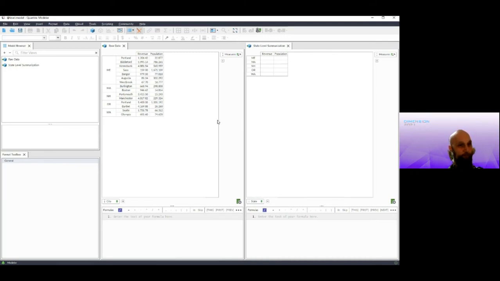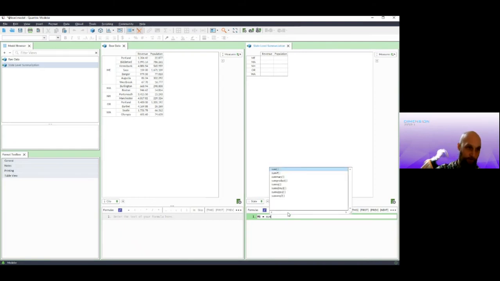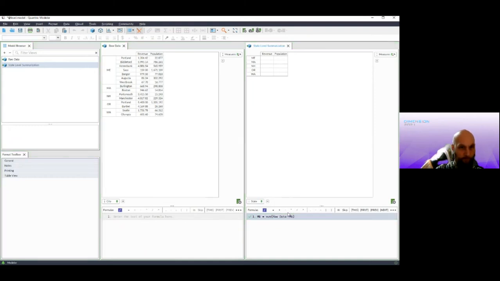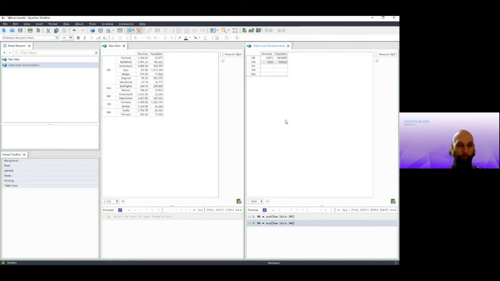So in this example, I have the same data, but I have chosen, in my own perversity, to try and roll it up to a different category. Rather than have a total item on each state, I want to get the values over here. Now that's pretty easy. I can say main equals the sum of raw data main. Perfect. I have my answers. And I can say, you know, Massachusetts equals the sum.